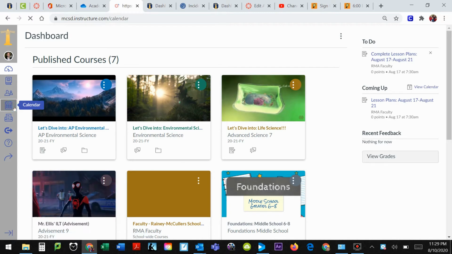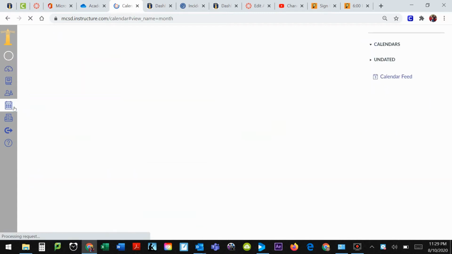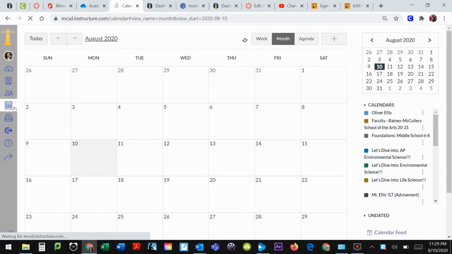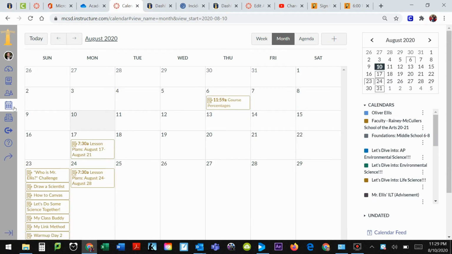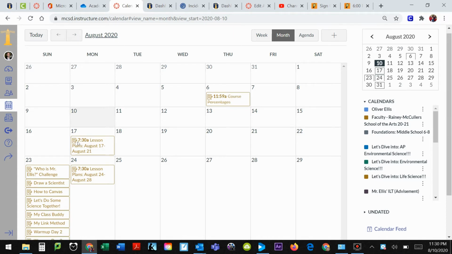This is your master calendar, the calendar for all of your courses. And when you open this up, you see the following. All right. So this lists out a couple things. Things due for me, right, because I'm a student in some classes for our school. For example, I have lesson plans that are due on certain specific days.